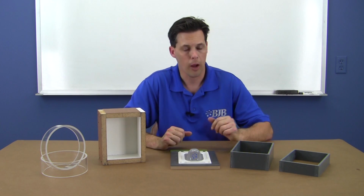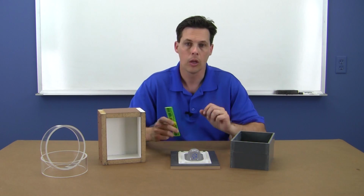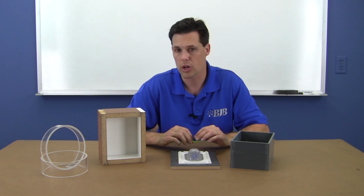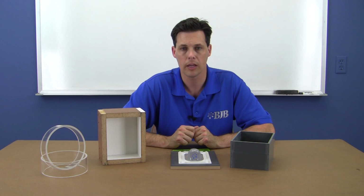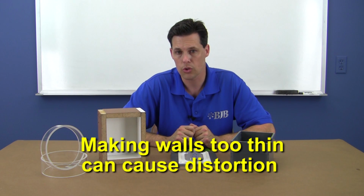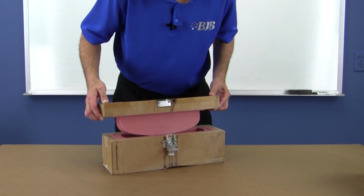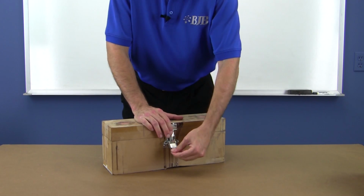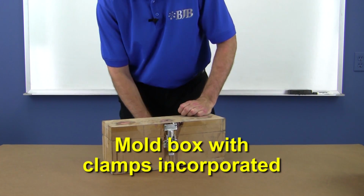The second, smaller box will ultimately help form the lid of the tool. We'll also use a minimum thickness of 3/4 inch to prevent distortion under its own weight and to accommodate the fill port and air vents, which we'll talk about later. Making the walls too thin on the mold increases the chance of distortion or tearing once it's in use. On much larger tools, the mold box is often incorporated into the silicone to maintain its shape and provide extra support. This means you can easily use clamps to hold the mold closed during casting.